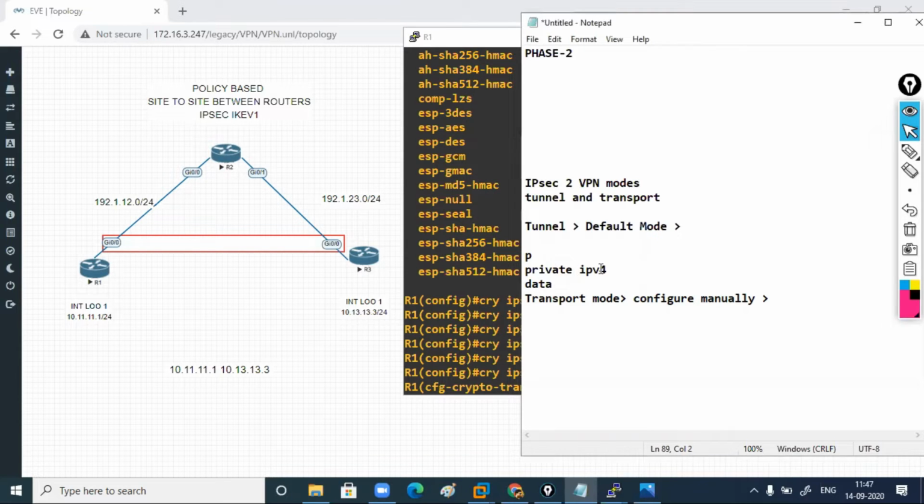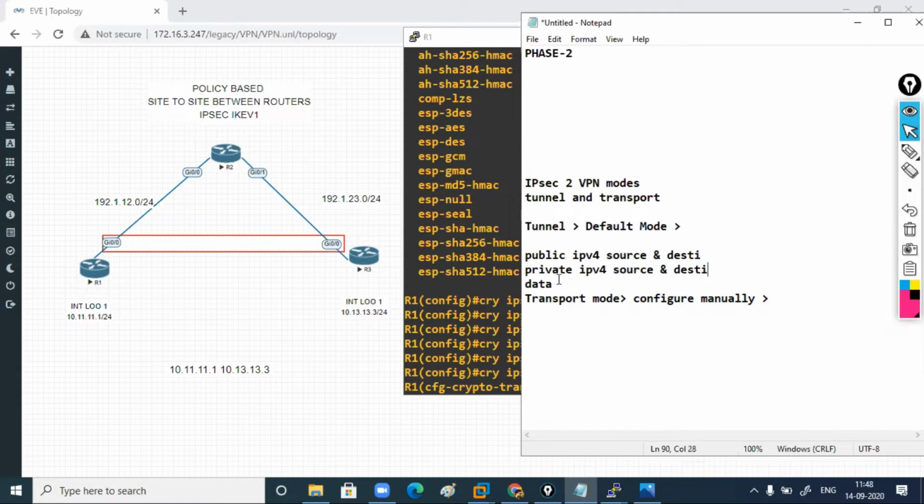You'll have the public IPv4 header, and you'll have the data, the private IP, and the public IP. I mean public IPv4 addresses for source and destination. Here also we have the private source and destination.